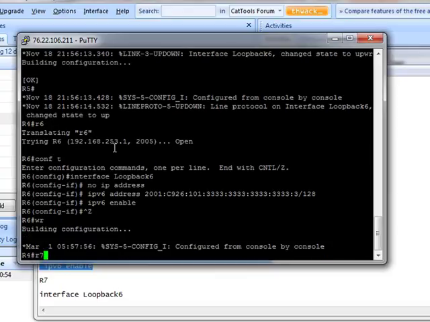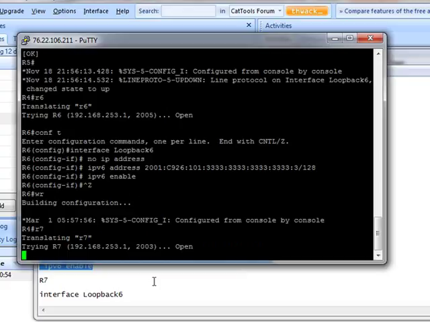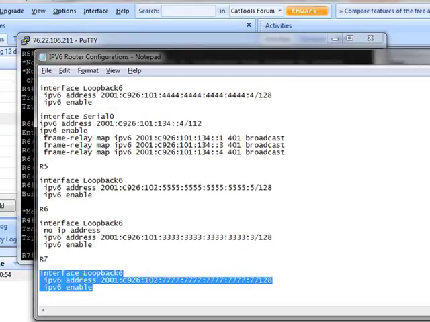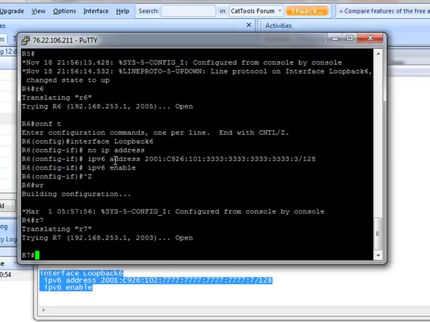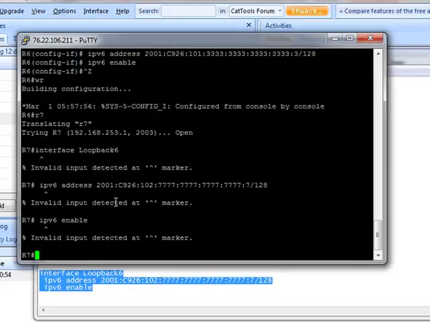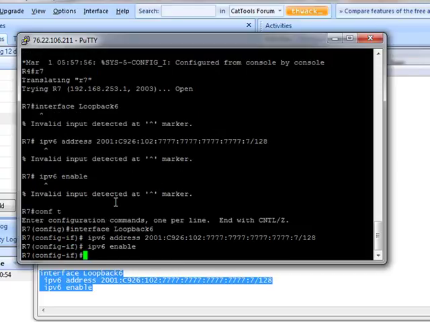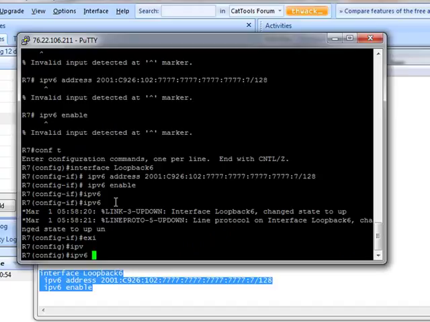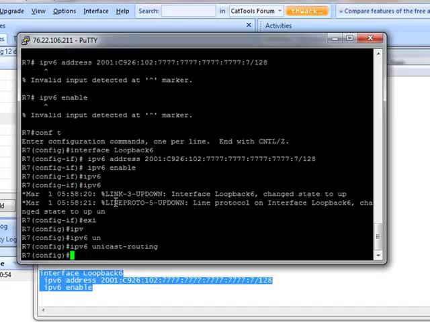Now router 7. Always helps to be in configuration mode. I keep forgetting to put in the IPv6 unicast routing. So let's IPv6 unicast routing.